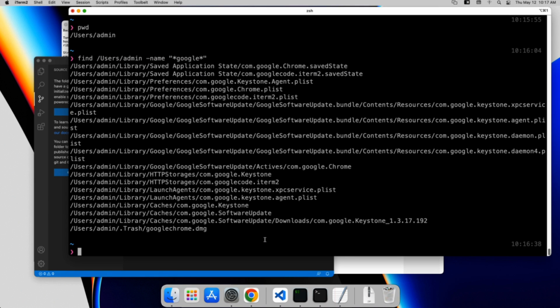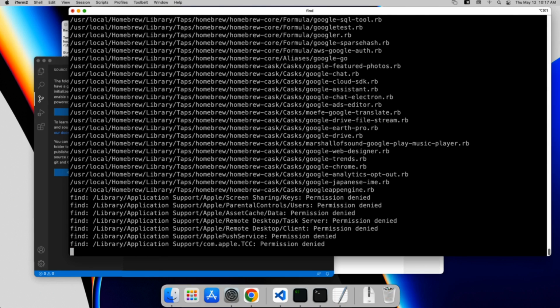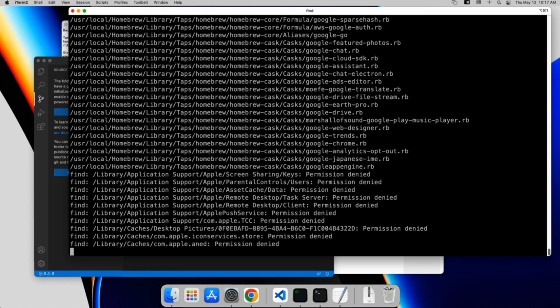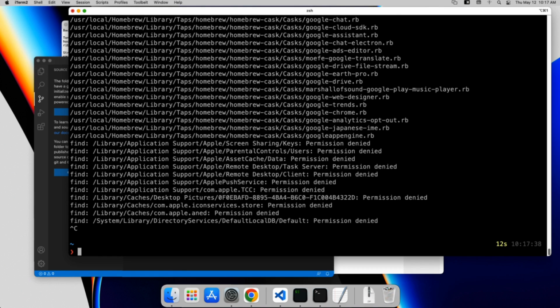Now, if I was to do find and do it on the root directory, you'll see that, can't forget the quote marks, Google, this is going to take forever, and I'm going to see a whole bunch of errors saying that it cannot search because it doesn't have permissions. Permission denied, and this is because it's looking in libraries that your current user does not have access or permissions to search because it doesn't own them. I'm going to close this because it'll take quite a while to search through your entire hard drive for anything with wildcards, and those wildcards add a lot of overhead.